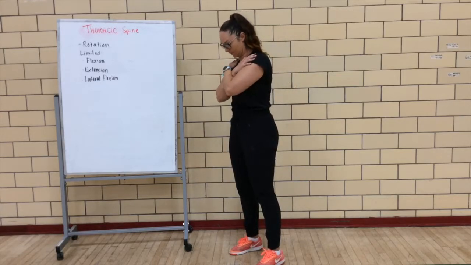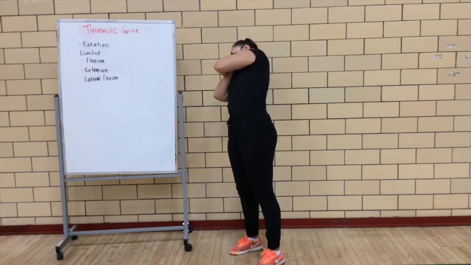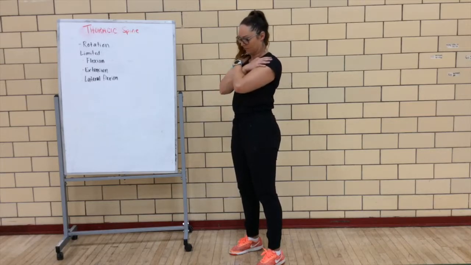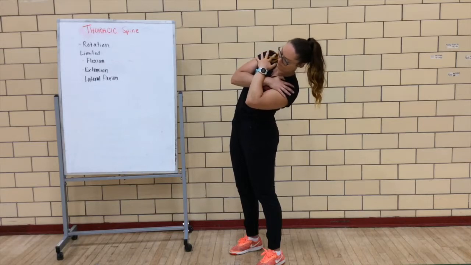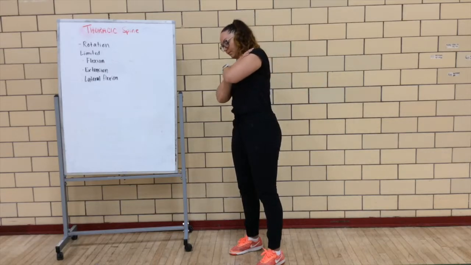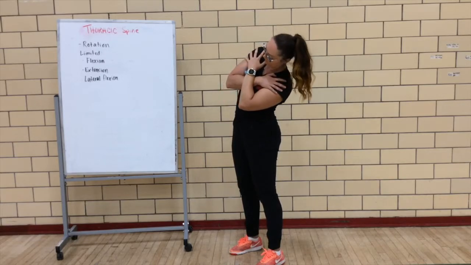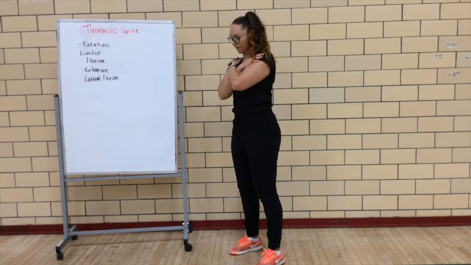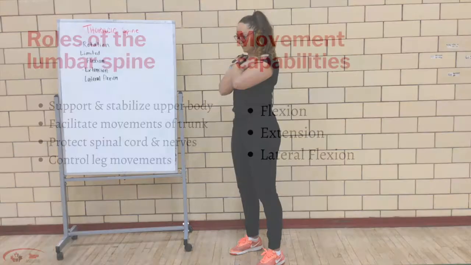And then next up is lateral flexion, so the shoulder is coming down to the side or back to the heel. A little bit more movement in that range of motion. But if you can see there, most of the movement is coming from the lower part of the thoracic spine.